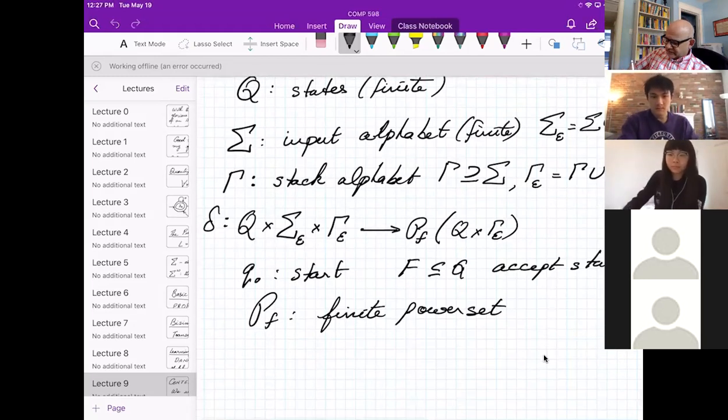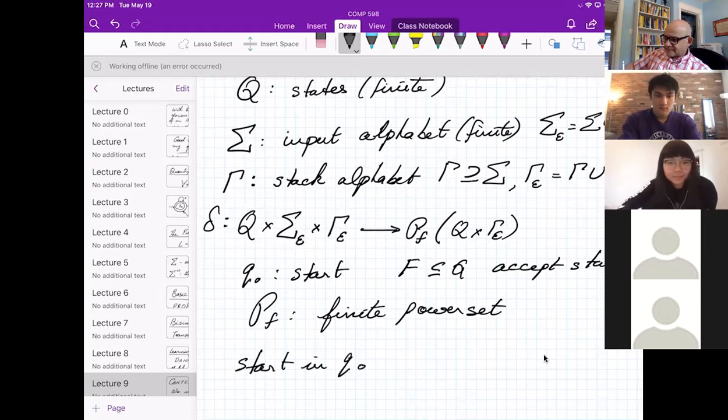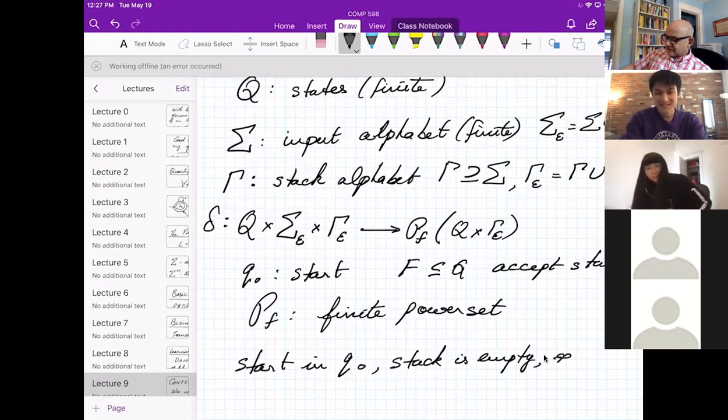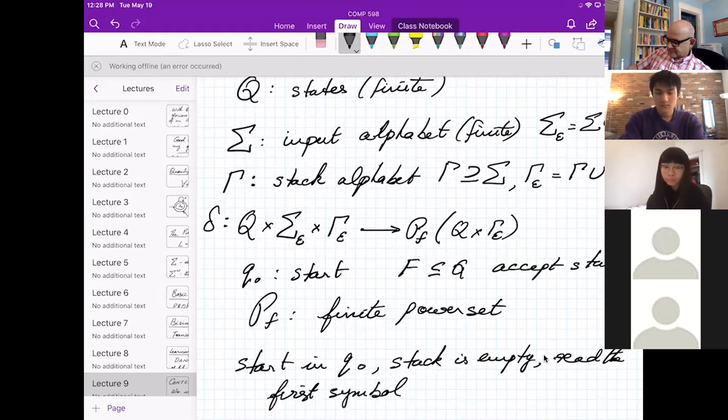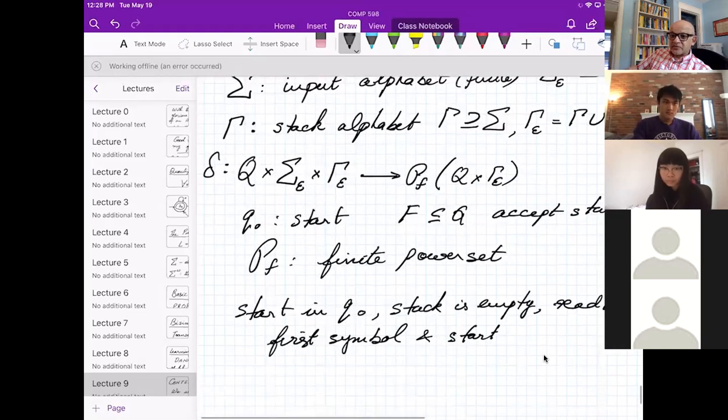So you basically start in Q0, stack is empty, read the first symbol, and start moving. So it was slightly inaccurate there because perhaps you can make some epsilon moves before you actually start reading.